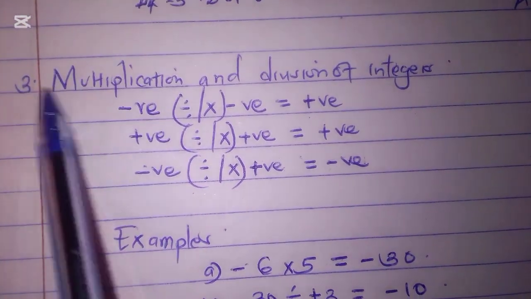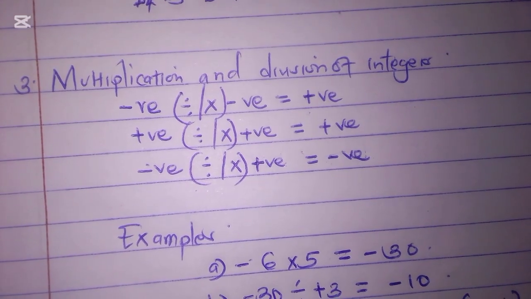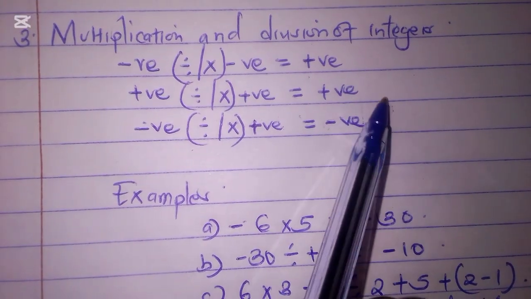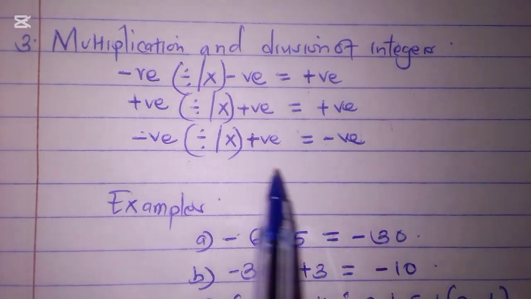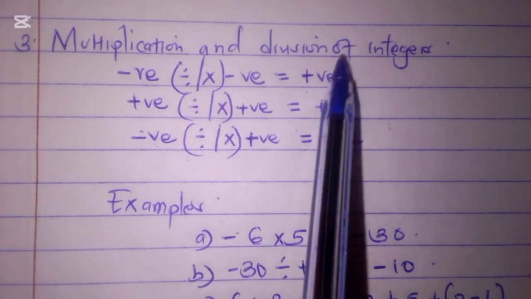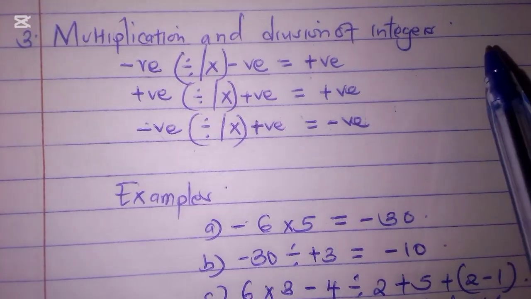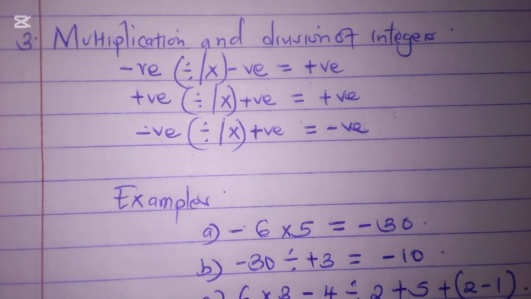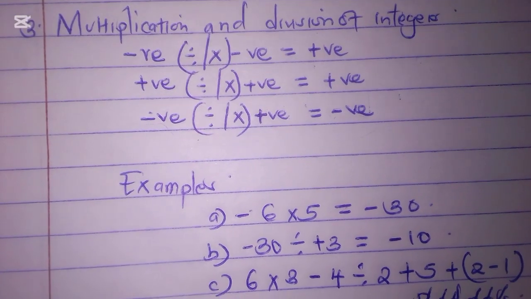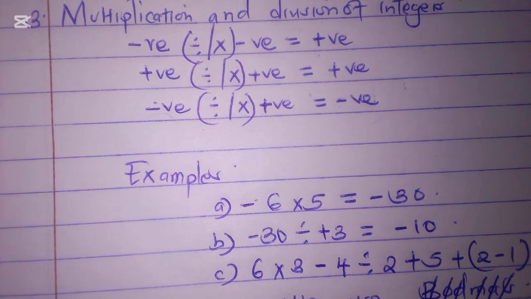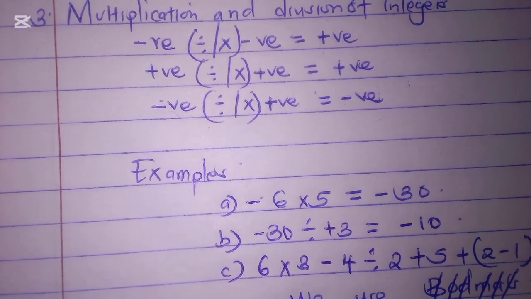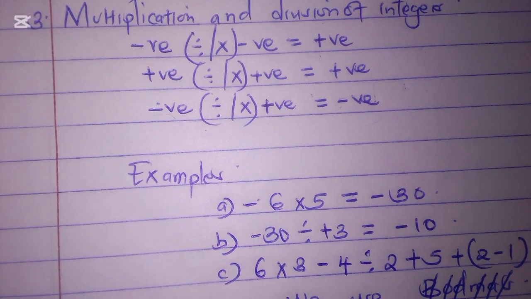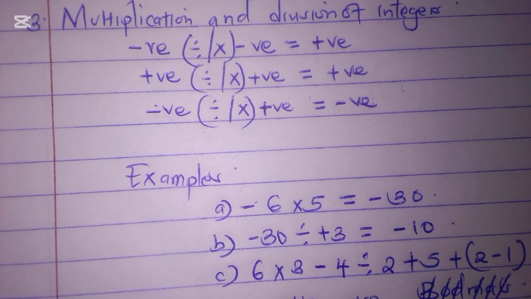So simply, multiplication and division is a little bit different because now the laws are basically applicable here. This is what you're supposed to have in mind when you're doing any multiplication or division of integers or BODMAS, that is a combination of 2 or more operations in one. You're supposed to have these laws with you. When you are multiplying or dividing same signs, your answer must always be positive. And when you're multiplying or dividing different signs, that is negative and positive, your answer is always negative.